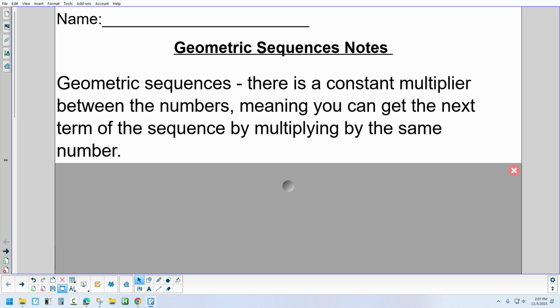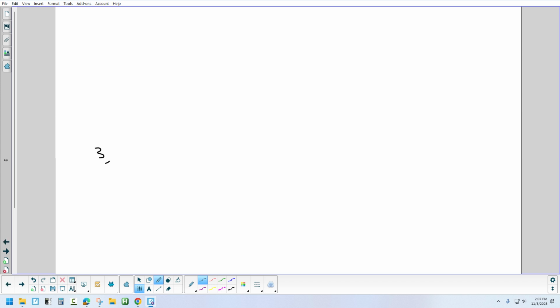Last week when we had a pattern, the pattern was you take a number and you always add the same thing to get to the next one. So like, let's say I had, just as an example from last week, if I had 3 and the pattern was +2, what would be the next number? 5. And the next number? 7. And how about one more? 9. Perfect. That's an arithmetic sequence.